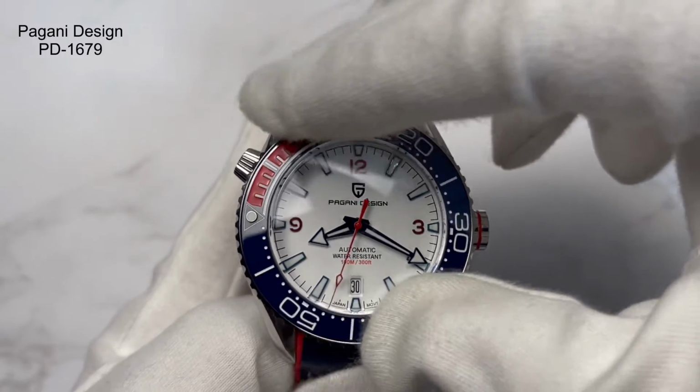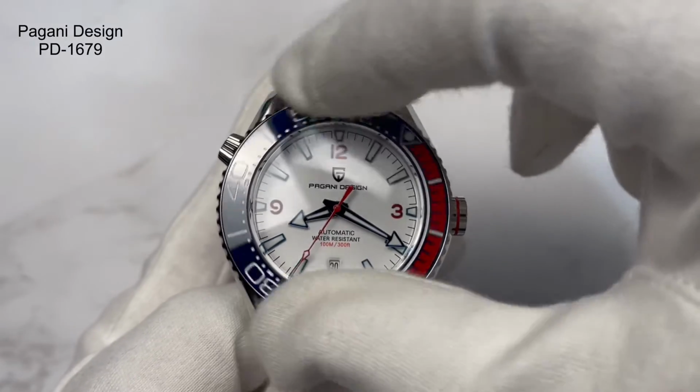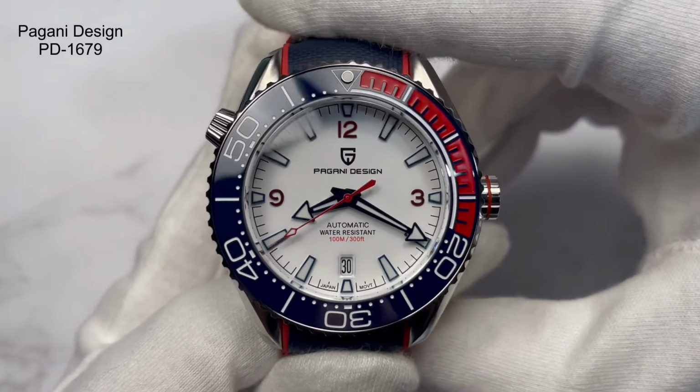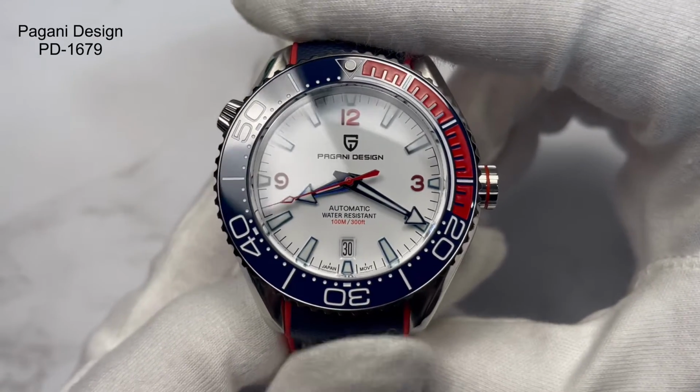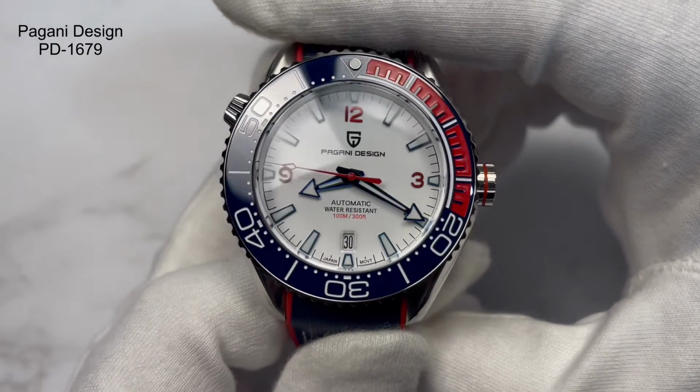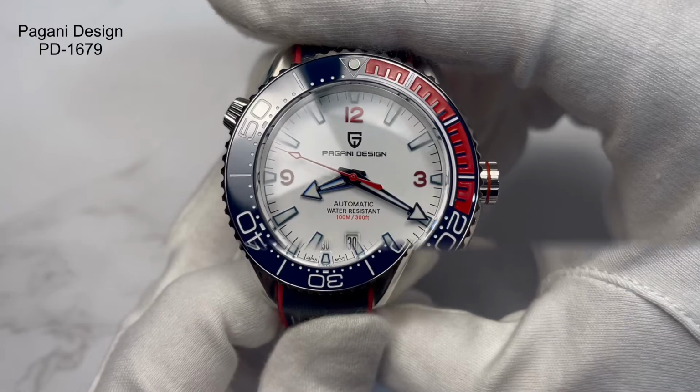Start turning the bezel. Let me turn that back to the 12. When it's off in videos, when I watch other people's videos, it frustrates me. So I'm sure you feel the same. But that's everything going on there, guys. Really, really pretty watch. Lots and lots to like. Let me just pop it on the wrist, give you an idea of what it looks like on my wrist.